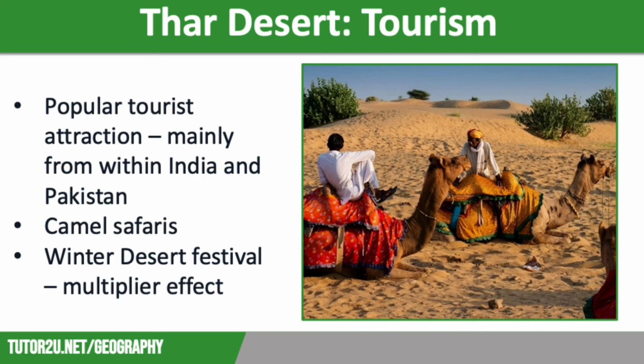There is also a desert festival held every winter. This is extremely popular and it draws in crowds from far and wide. It is really important for the local economy and generates a huge multiplier effect where local people benefit by providing food and accommodation and providing produce for local restaurants, selling souvenirs to tourists, and by acting as guides or rearing and looking after camels.